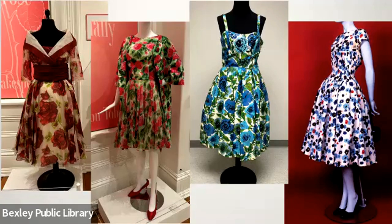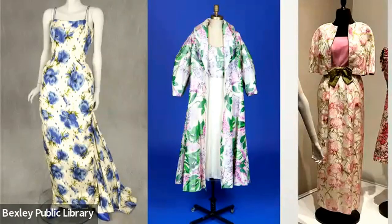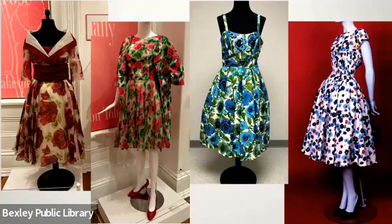The donor from New York who gave us the coat ensemble wore a lot of Pattou. Another curator thought it might be an Arnold Scaasi, as he did a lot of matching prints with his coats — though often the print matched the lining of the coat inside. It's a great three-quarter length silk coat with the same fabric on the bodice of the dress, while the skirt is a couple layers of chiffon in the same print. The final lady has a small Pauline Trigère with purple, red, blue, and light blue tiny poppies — her bodice has tucks gathered to fit the top, then released into the fullness of the skirt.